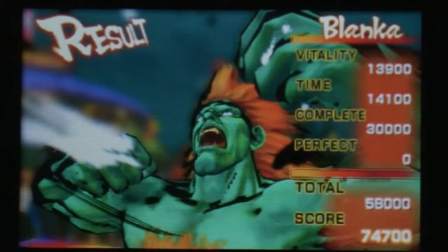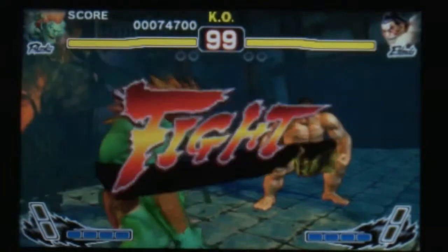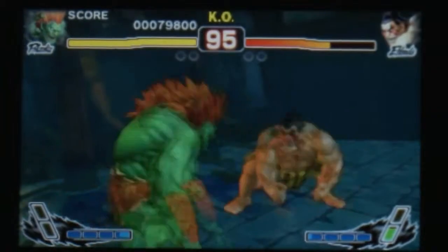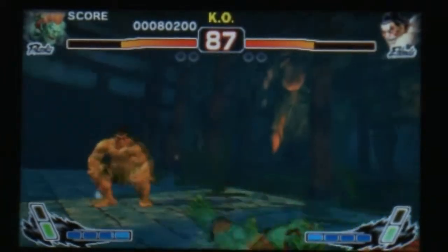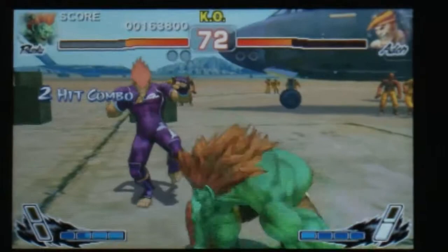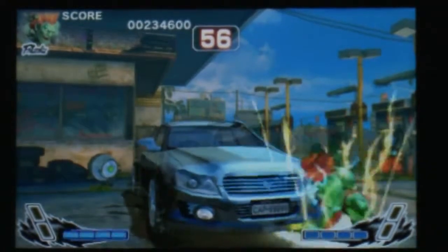As with most games that have subtitles with the word 'Edition' in them, this is not an all-new release. Super Street Fighter IV was originally released in April of 2010 for the Xbox 360 and PlayStation 3, and this is the aptly titled 3D Edition of that game. What's interesting, though, is this doesn't feel like a downgrade. The latest edition of Capcom's legendary fighting series arrives on Nintendo's newest portable largely intact, and the game plays as well as ever.